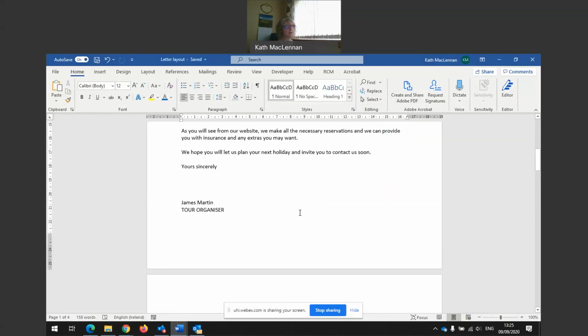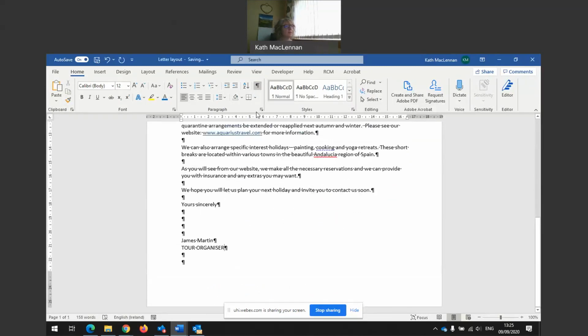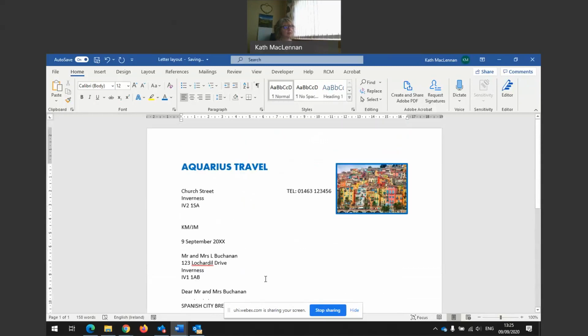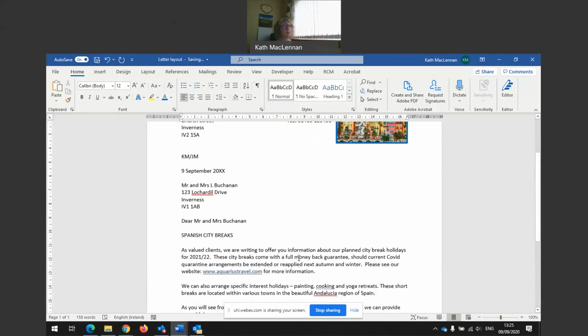Oh, I've accidentally got on the second page. So what I do is come down here and I can use my forward delete button to get rid of the second page. There we go. This little symbol lets you see where you've got page breaks and enters. Okay, so off again. And that's it. Okay, that's a lovely looking letter. I'm going to print it now.